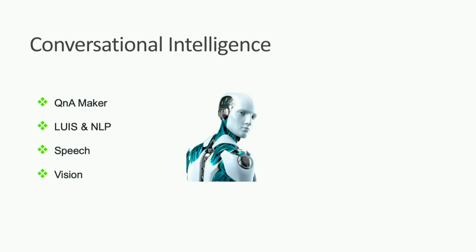Speech is super important because a bot should be able to understand what you're saying, not have to say word by word exactly what your bot expects. So understanding human language is really important. So LUIS is language understanding as a service, and it's really nice and it helps out with bots.